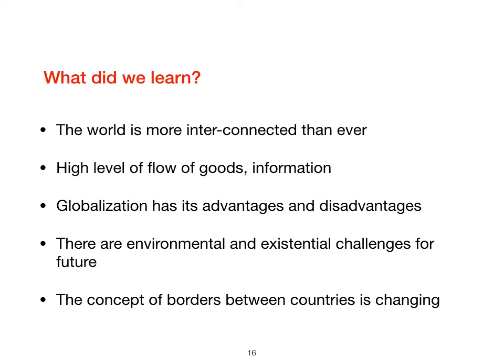One of the latest examples is that when COVID-19 took place, it shook the whole world. It was not just one country or one area or one region. The impact was global. The economy was affected globally. The businesses went down globally. The GDP growth ratio went down globally. It was not just confined to one country. So this explains the phenomenon that the world is more interconnected than ever.